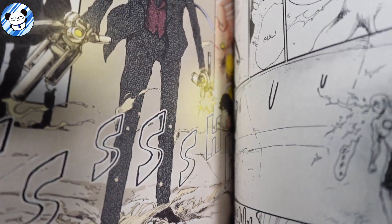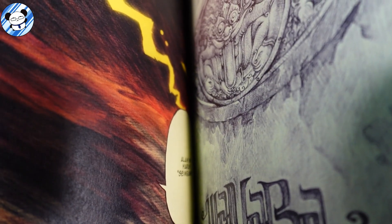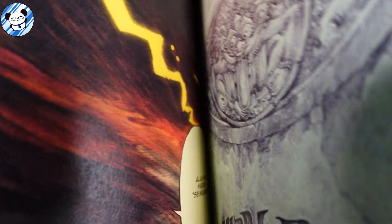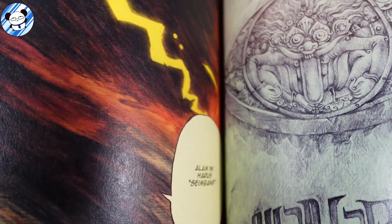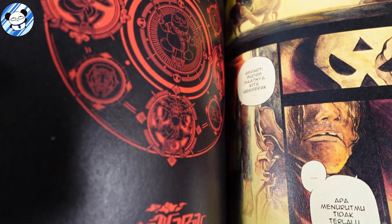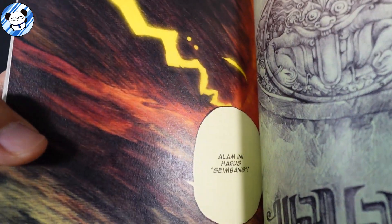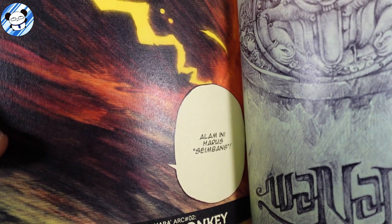This is very interesting if you enjoy superhero and monster themes. The comic is in Indonesian, but the English version will be released soon — this weekend, on the 23rd and 24th of December, at Comic Fiesta in Kuala Lumpur, Malaysia. If you happen to be there, do try to get it for the first arc. I'm trying to get it myself and I'll try to show you what the English version looks like.